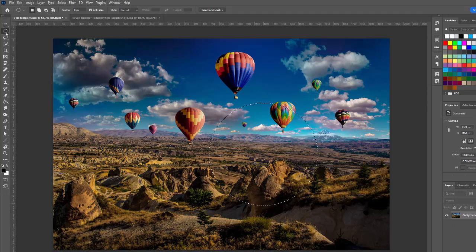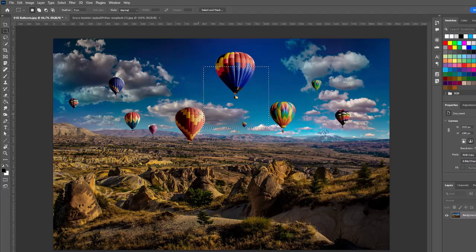And I forgot to mention that if you're using the rectangular marquee tool with a normal style, hold down the Shift key and it'll draw a perfect square. Now, if you hold down the Alt key, then I'm going to deselect. It will allow you to create a selection from the center out. And if you hold down the Shift and Alt keys together, I'm going to come right where this gondola is, I can draw a perfect square from that center point out.